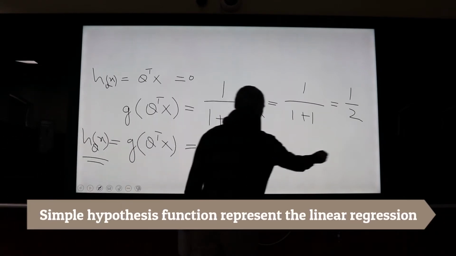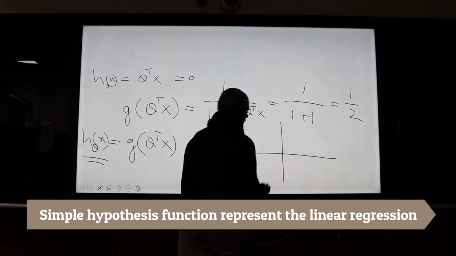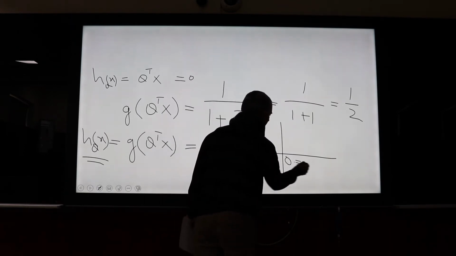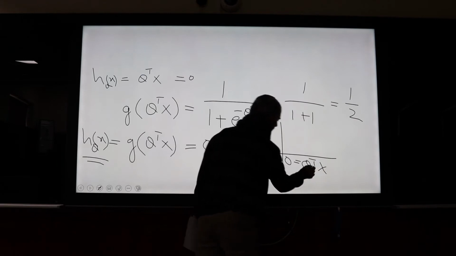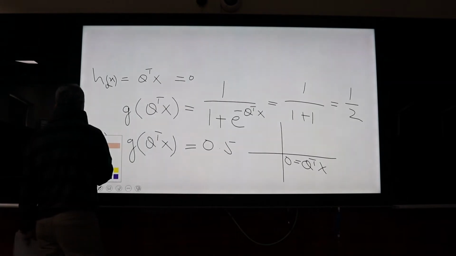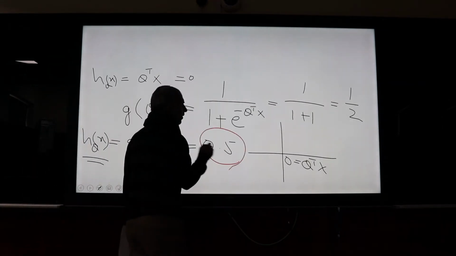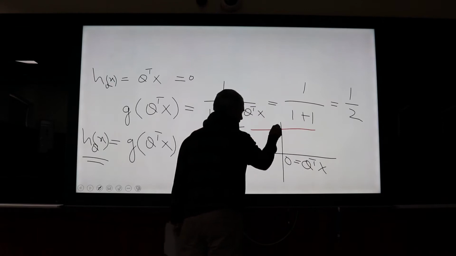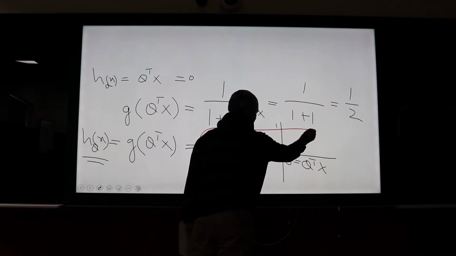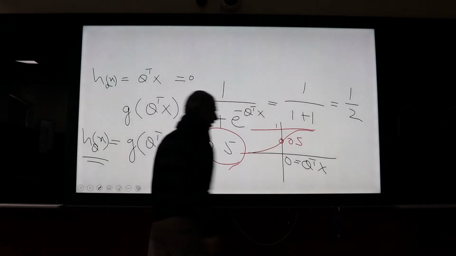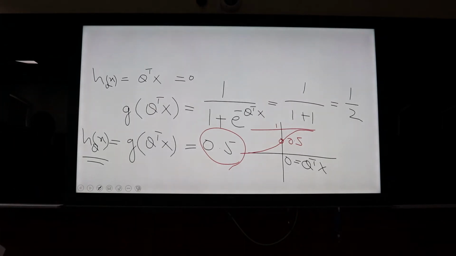If we are talking about the graphical presentation, then we should know that this is the center point where it is 0, or you can say our hypothesis is equivalent to 0, and this is 0.5. This is 1, this is 0. Our graph is somehow like this, and this is the point where it is 0.5, somewhere in the midpoint.